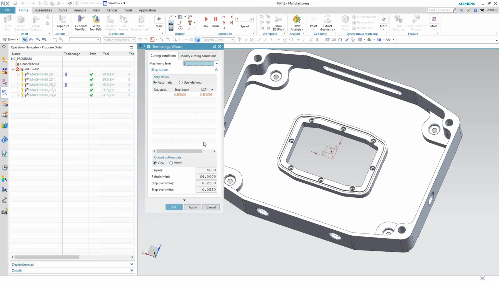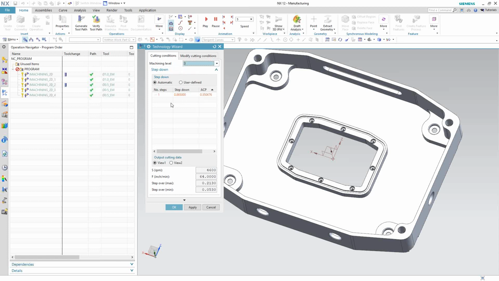But let's say we wanted to go a little more aggressive with this toolpath. We can rev this up to level 8, and you'll see now that the feed and speed have increased considerably. So machining level is simply the level of aggressiveness of this calculation. The step down and step over, again, are also controlled by iMachining. You can see them down here. The step over is such, and those are also controlled by the machining level. So we'll see that those get very aggressive as we change that as well.